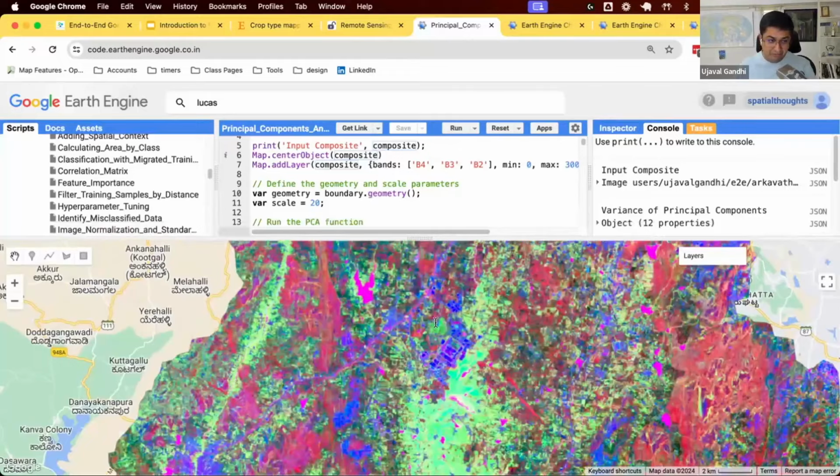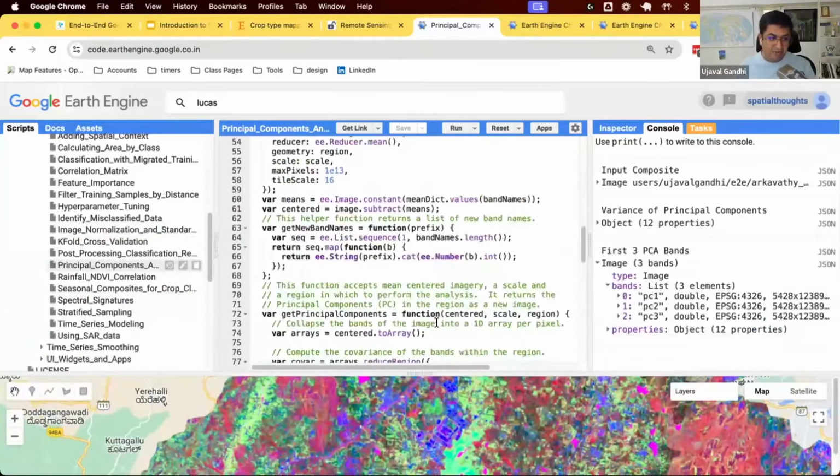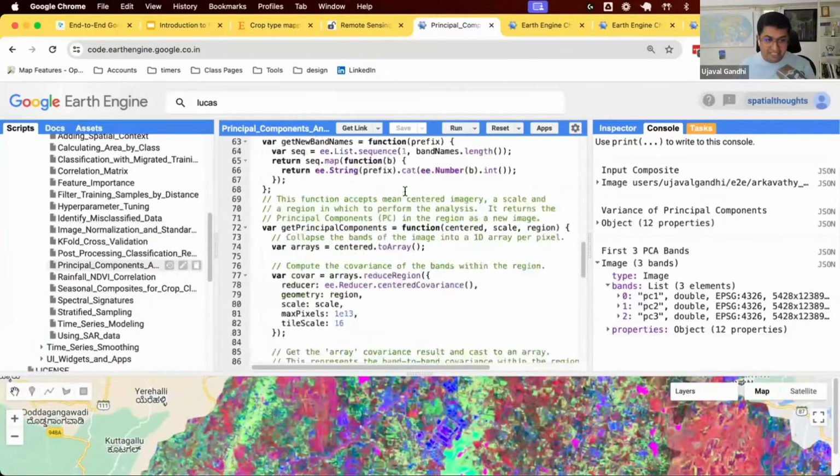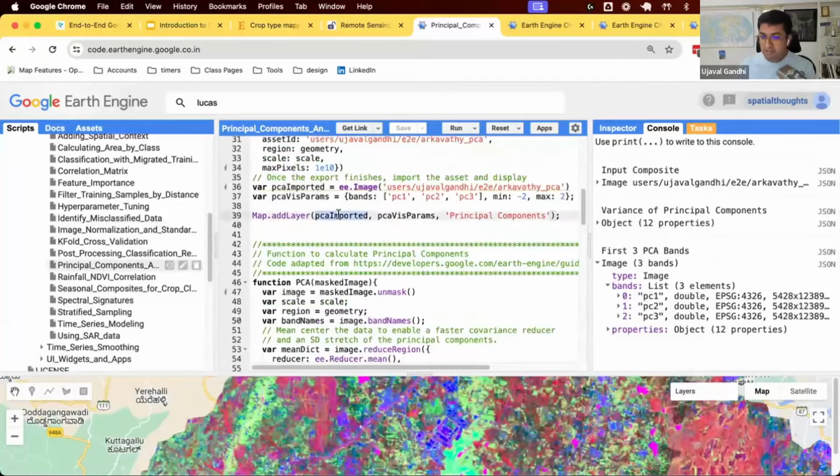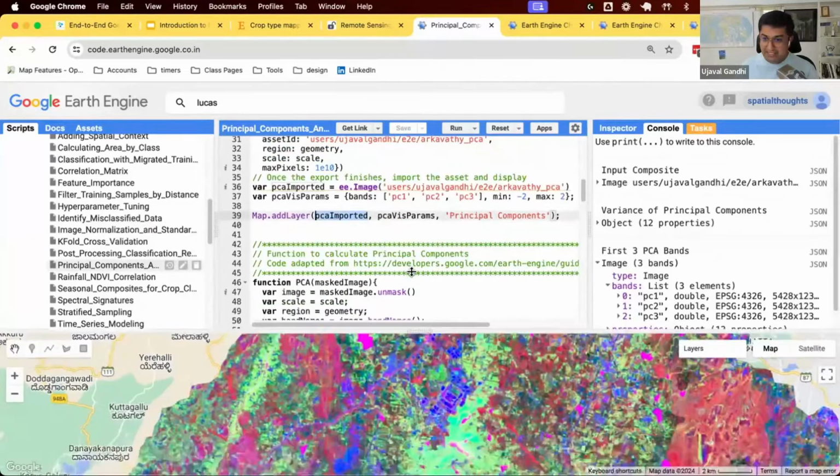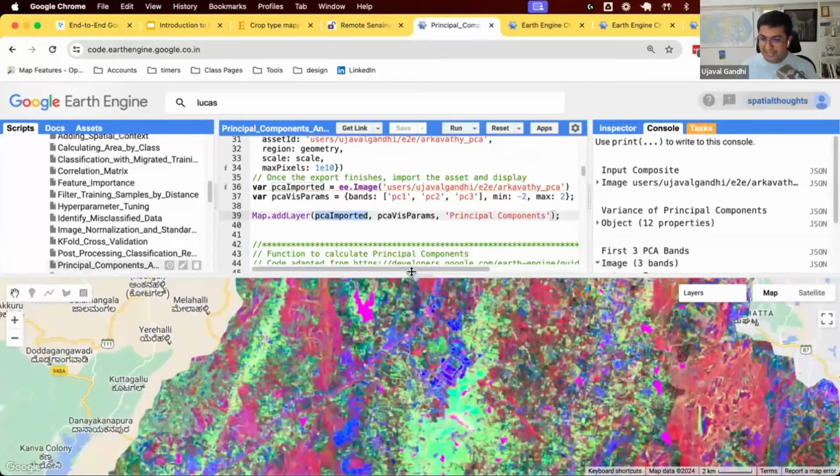So you do the PCA, and at the end, you only take the first 3 PCA bands and add that to your composite. In my experience, this is the magic bullet to fix your classification issues. Every time there's a classification problem, you do PCA, and suddenly your accuracy jumps 5%, 10%, and so on. So this really helps the model learn much better. You can apply this in all contexts.